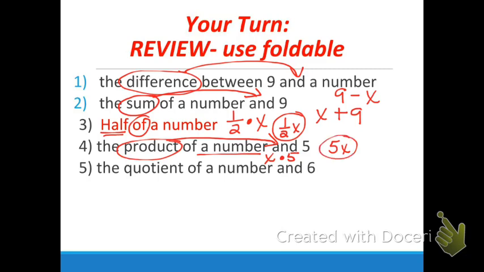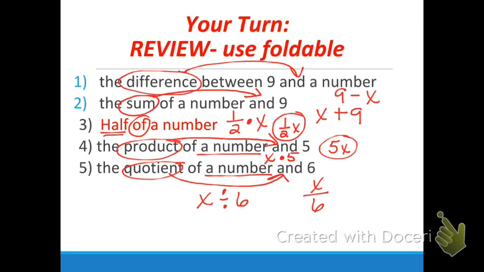Very good. The quotient of a number and, what was that? 6. So quotient means what operation? Division. Divide. So we have a number first, x divided by, and what number? 6. But the better way to write it is x over 6. Now, it's really important. I know right here we changed the order of those two because when we multiply and add, we can multiply and add in any order. But we cannot change the order of these two. The x has to go on the top. If it said the quotient of 6 and a number, then 6 would go on top. Okay, that's very important that you keep it in order.